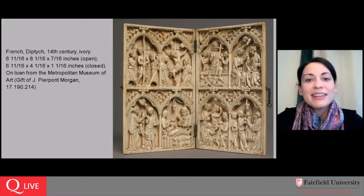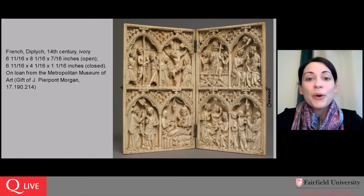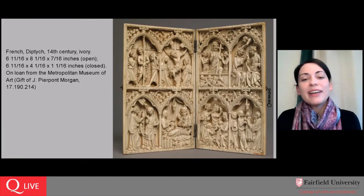It's hinged. The name diptych refers not at all to what is being depicted in the ivory, but is just a generic descriptor of the type of object. The prefix 'di' meaning double — if it was a triptych it would have three wings, but a diptych is just a two-piece hinged object. A diptych can be very large or very small, and it just so happens that ours is extremely small. You can see the dimensions: four inches across when closed, eight inches across when opened — palm-sized.